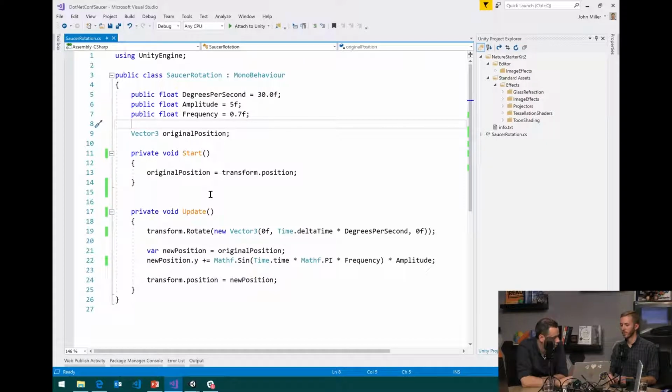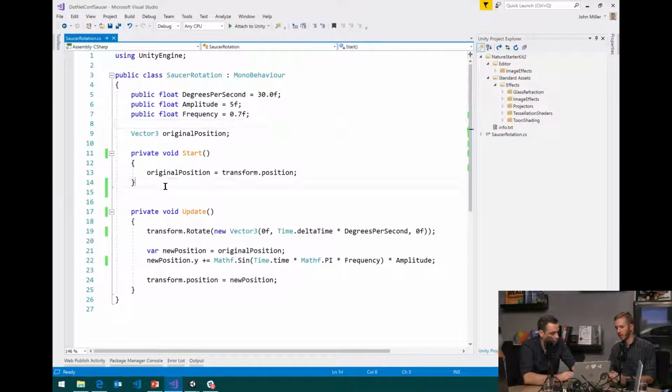For instance, Start is called when your game is starting. And Update is going to be invoked by the Unity engine at every frame. So this code will run once when the game starts, and this will run at every frame of your game. Okay, that makes sense.